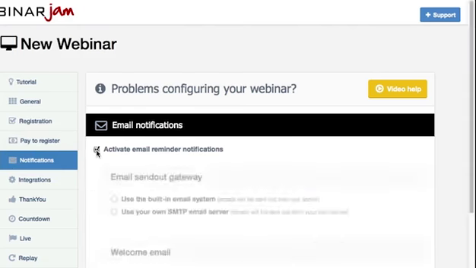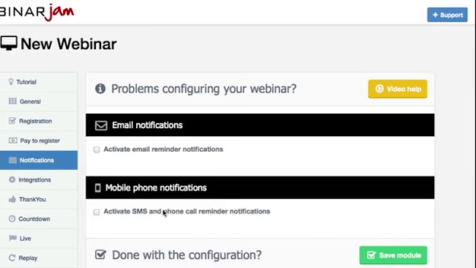You have two different types of notifications which you can enable and disable independently. One of them I've already mentioned, and that's the mobile phone notifications. This basically means you can send your registrants a last-minute SMS or pre-recorded phone call 15 minutes before the webinar gets going.